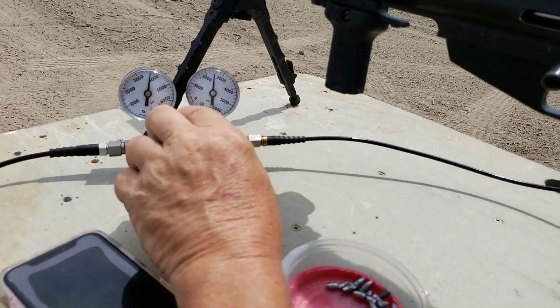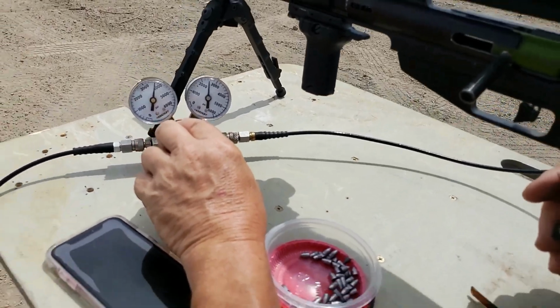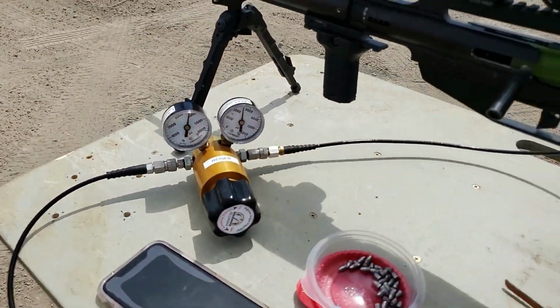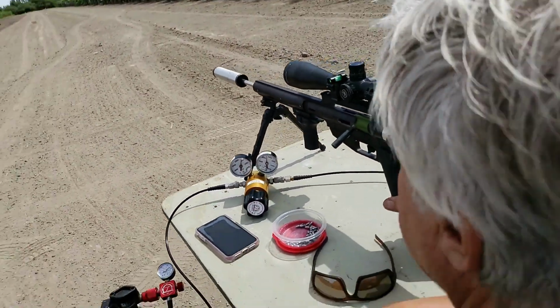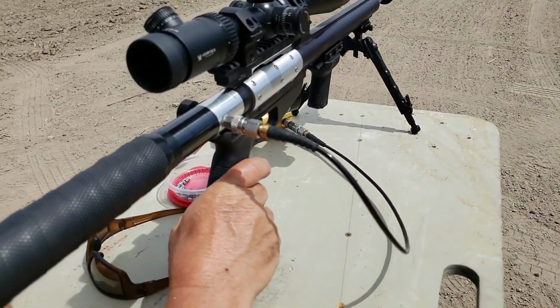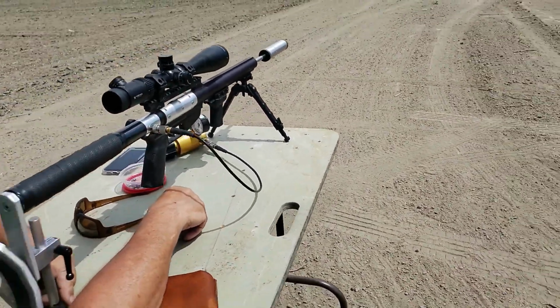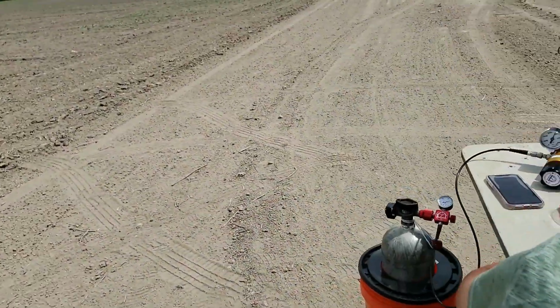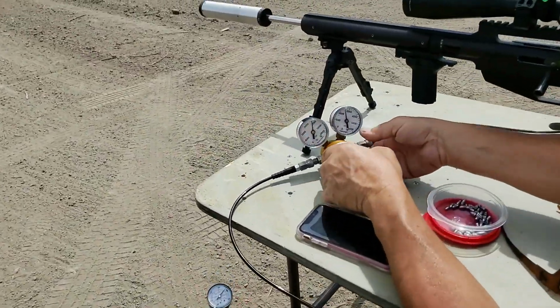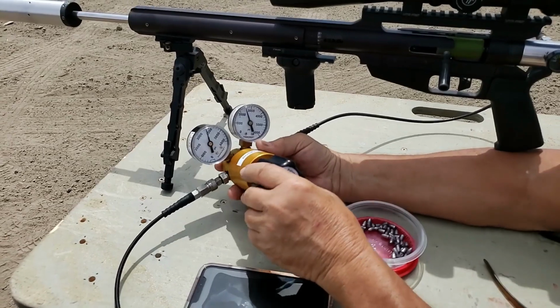And then it's regulated. We're regulating this out at about 2,600, right in there, 2,550 maybe. It comes out of there, and I'll go around. You can see it's coming into the back of the gun. This regulated setup is really nice, and it's not a fixed regulator, so you can play with it and have different settings set up for different guns. Like this one's labeled for me, that's for my gun, so I use that one, and Gene's got his own.